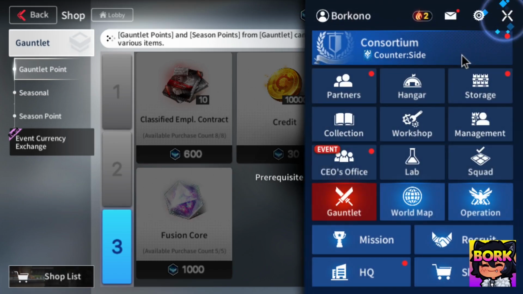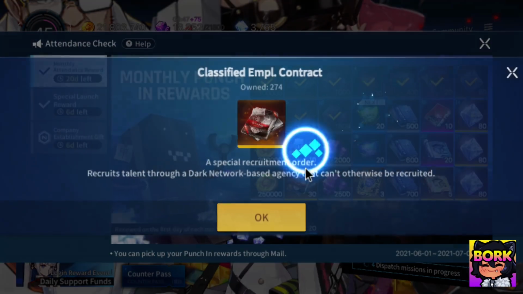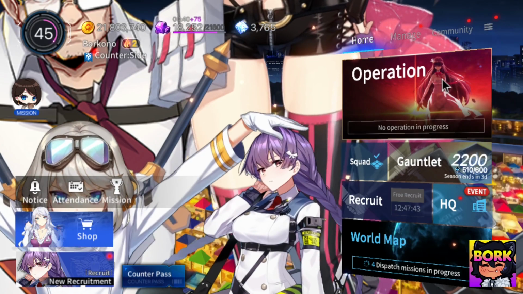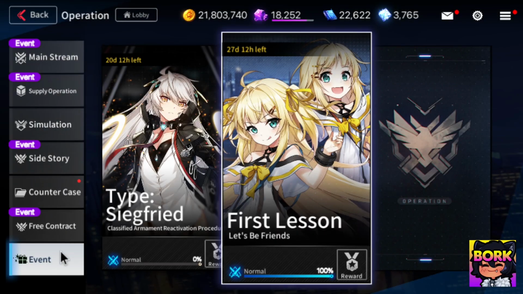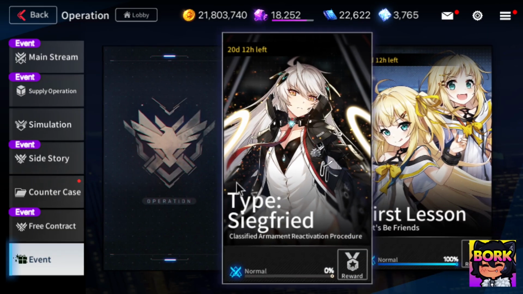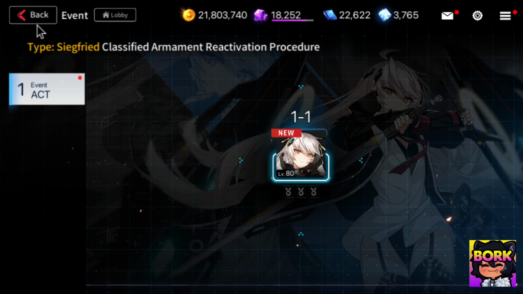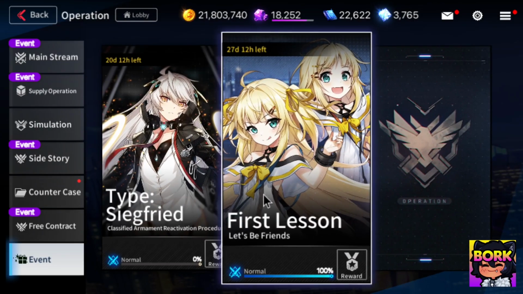And if you actually jump here into the main lobby and then you go into the attendance, we are also going to be getting some classified employee contracts through there as well. So technically 2 polls right here. And then if you jump into operations, sometimes we're going to be getting events where we essentially get classified employee contracts. I bet if we do this type Siegfried one, I haven't completed it, but I have a hunch that we're probably going to be getting some fusion cores out of this. But every single month, there's usually at least one event that will provide classified contracts.